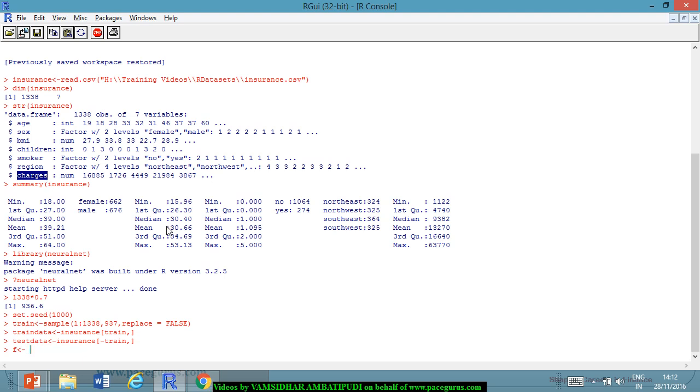Tilde, I am looking at age as one of the independent variables or the explanatory variables. Then looking at sex, BMI, then children, smoker, yes or no kind of a status, and finally the region. So this is what is my formula.